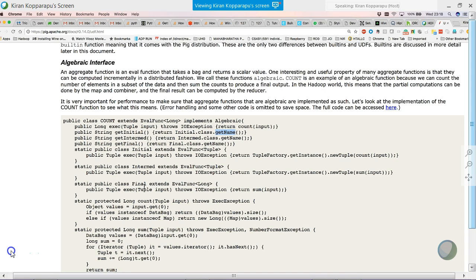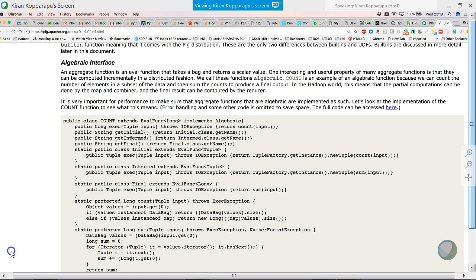Where is getName defined? Any advantage of this? Basically, Initial.class.getName will give you the name as Initial.